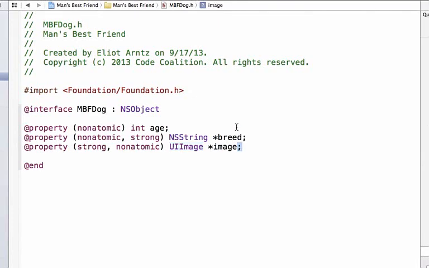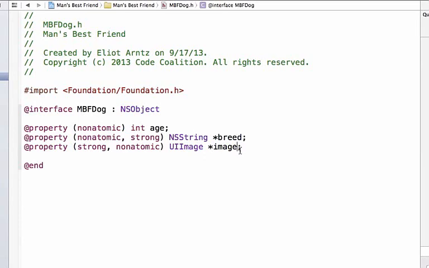So let's review the format for properties created for objects. In our case, we only have two properties that are objects out of the three properties we've declared. Our bottom two lines of code are both objects, and this is an object of type NSString, and this is a type of UIImage. Our integer is a primitive, so it is not an object. So the format is as follows. We write the keyword @property. We have to give it options, so we're going to give it options of strong and nonatomic separated by a comma. Next, we give it a class type. And finally, we're going to give it an asterisk, which we say is a pointer, and we'll talk about that in just a second, and a variable name followed by a semicolon. Note that the order of nonatomic and strong does not matter, which we have highlighted by writing them both ways.